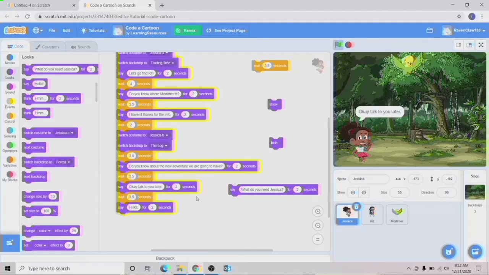Our timing is going right. So this is the basic steps to making our own cartoon. Hopefully this helped you out more than what you already tried.